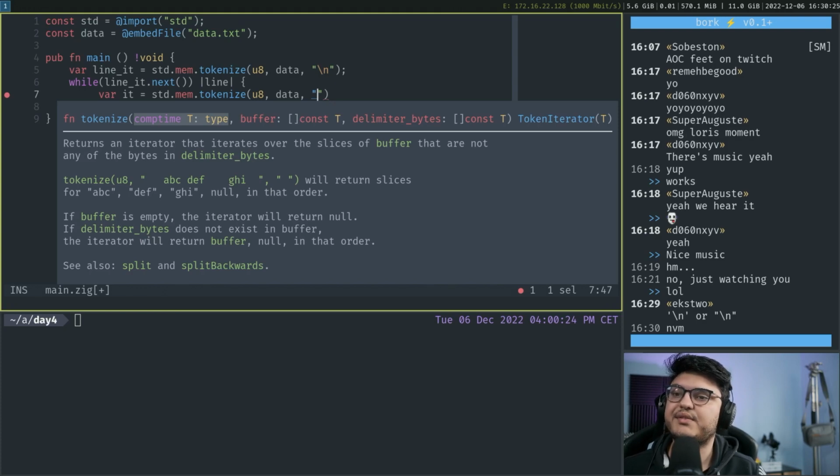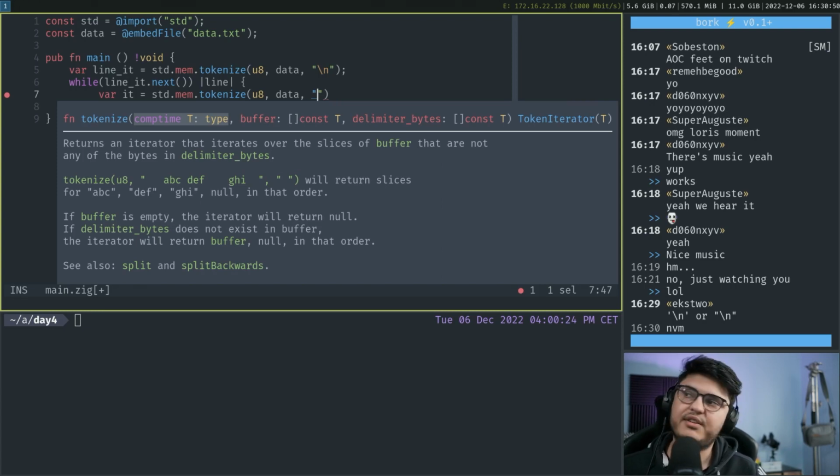In this case, it's a string, not just a single character, because tokenize, as it's implemented in the standard library, accepts a list and matches over any of them. So if you only have one, you want a string that contains a newline, not just a newline character.